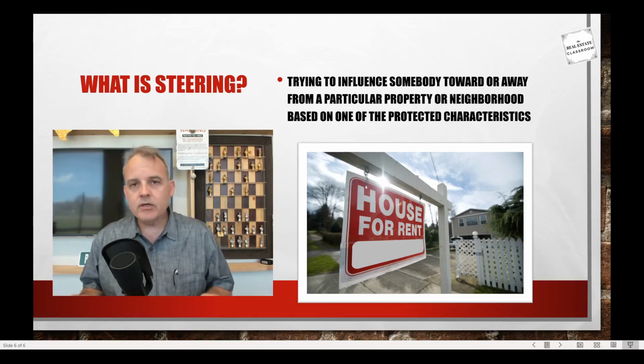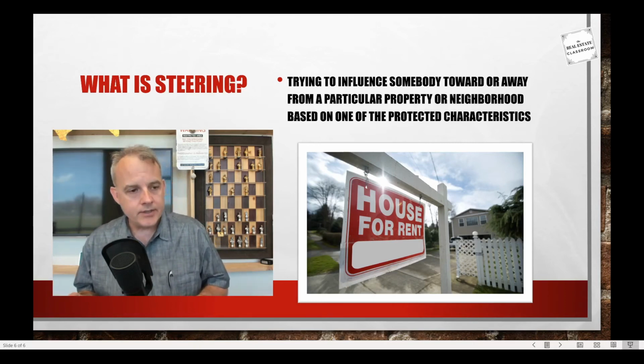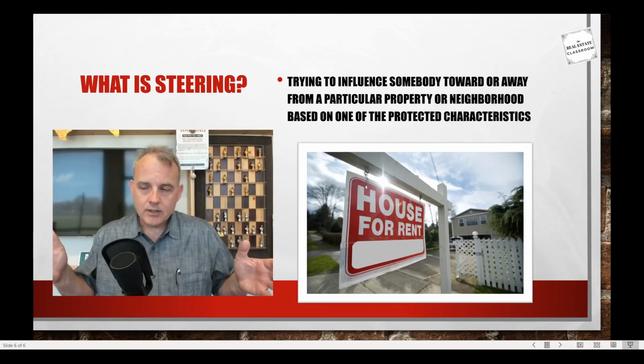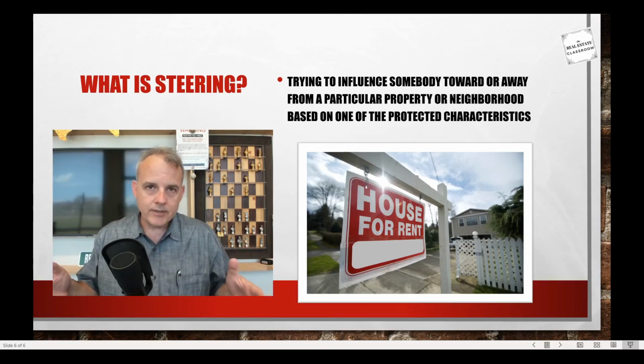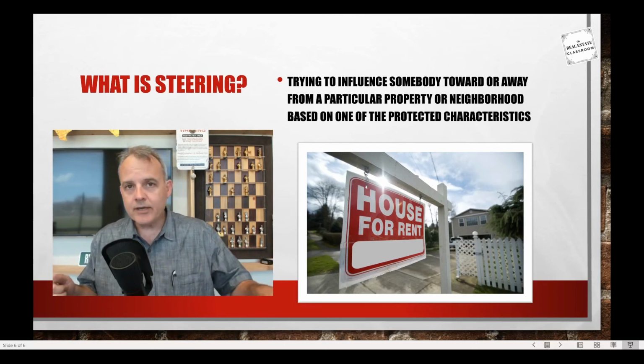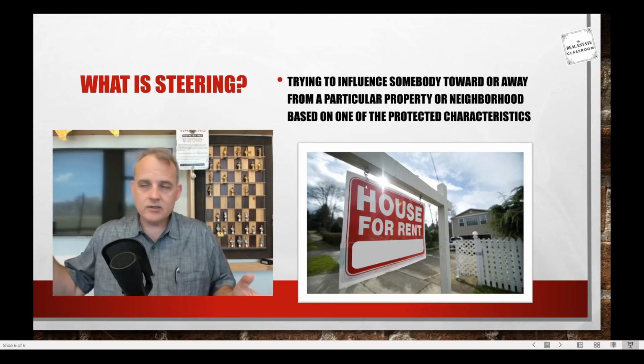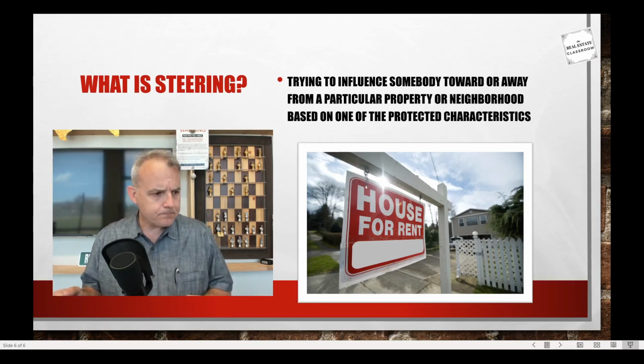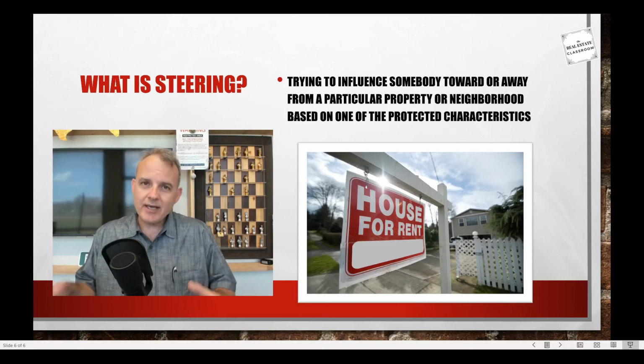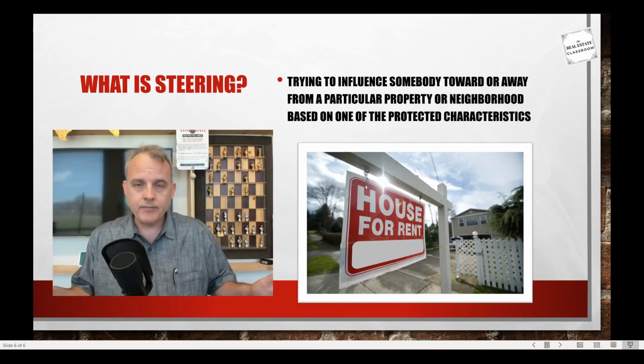Now, where we see steering in the property management community is, let's say, for example, you're a property manager of a 100-unit apartment community, and this community does have a playground. And so you have 6, 7, 8 units for rent that are available because they're vacant. And you have a family with children that come in, and you just assume because this family has children, they're going to want to live on the ground floor next to the playground equipment. You just assume that. That is steering. You're basically assuming where they want to live.